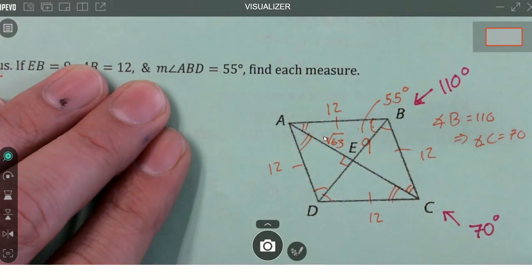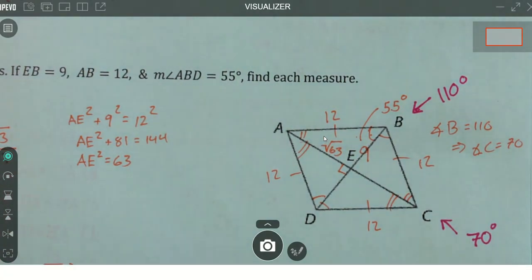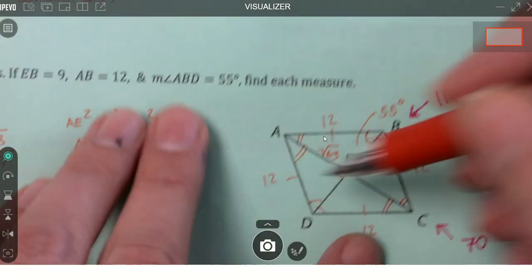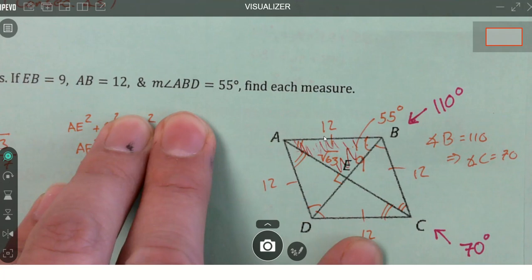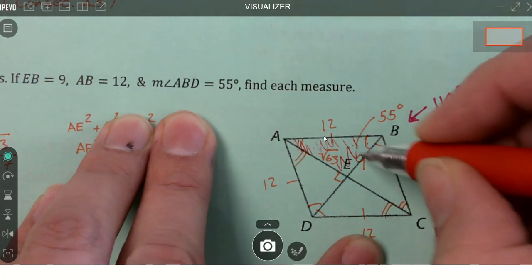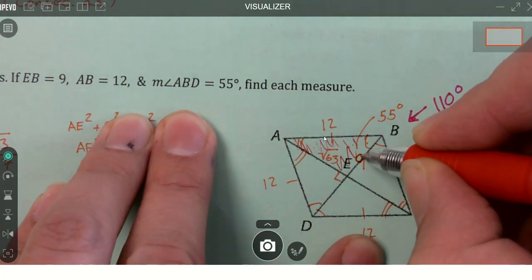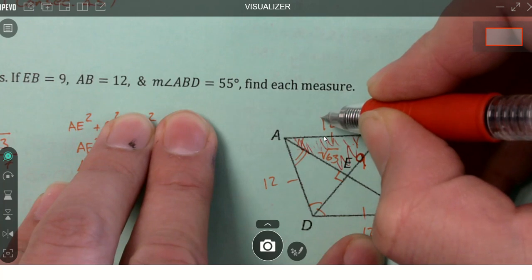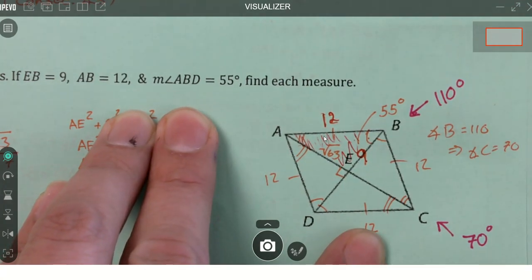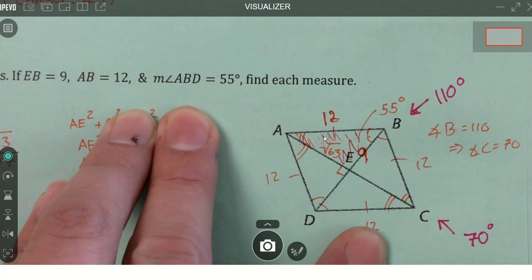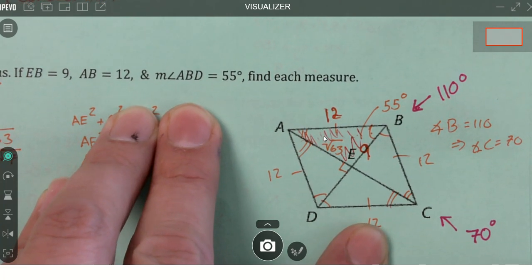Now, with said right angle, if we look at just one little region of it, like this region, how many of the sides do I have marked? Well, you say, well, maybe. I see that's 9 because that was given, and that's 12, right? Those are 2 of the 3 sides of what sort of triangle? Of a right triangle. Whose theorem will work?